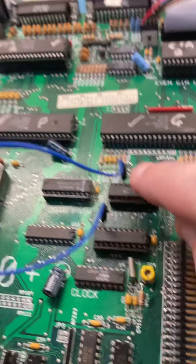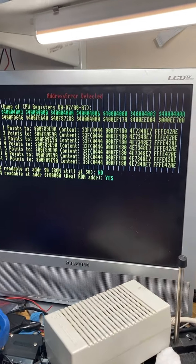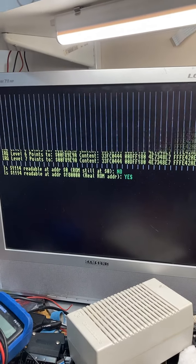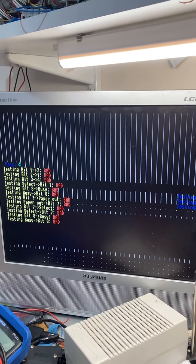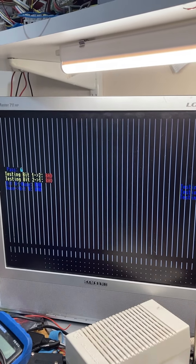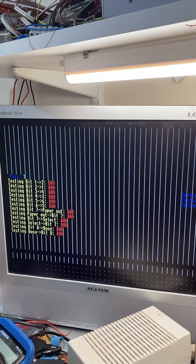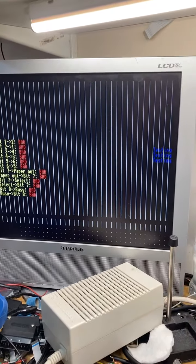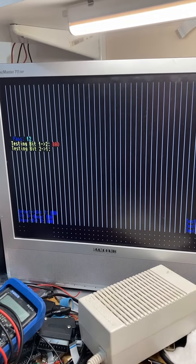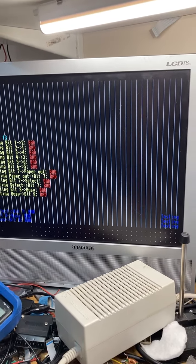In fact, I probably, yeah, see, there we go. I've just touched that chip, and as you can see, yeah, you can see that that's totally, oh, don't even know what that's done. That's completely messed the machine up. So that socket is bad as well.